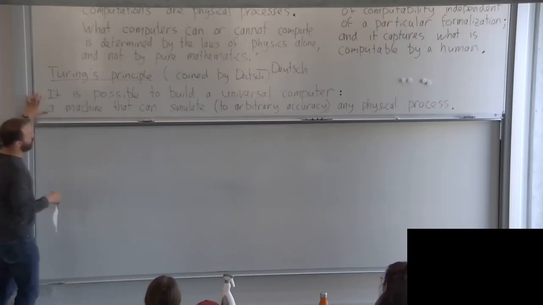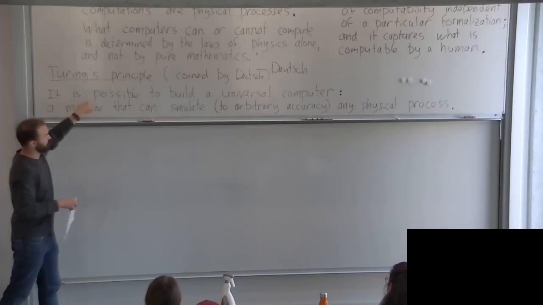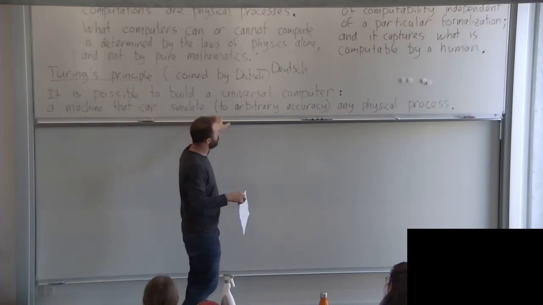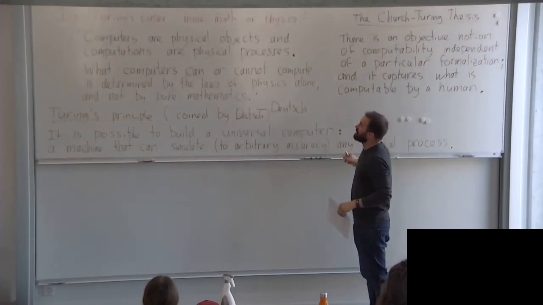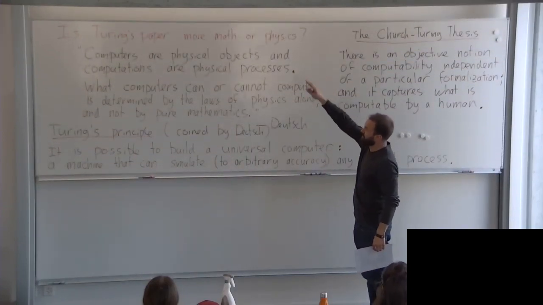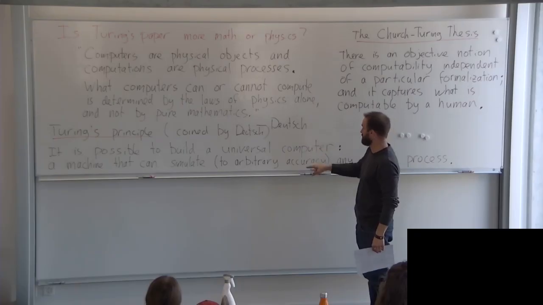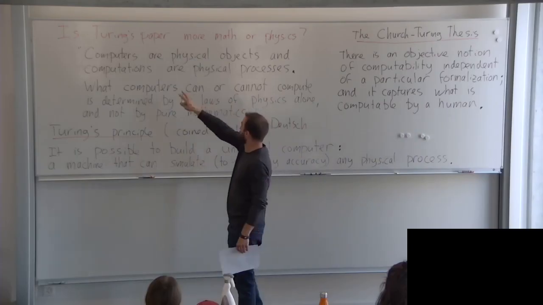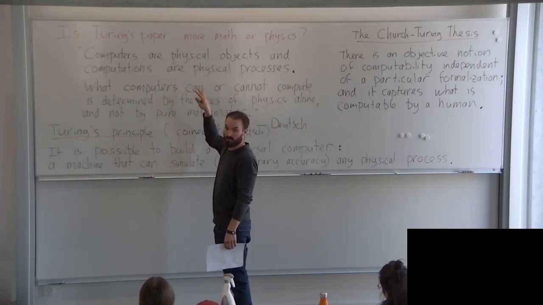But no, so suppose that it holds, that the universe is really such that, A, it is possible from within the universe to build such a machine, and that machine is one that can simulate to arbitrary accuracy any physical process. Well then, coming back to that, computers are physical objects, and computations are physical processes. The corollary is that it's possible to simulate any computation. Because computation is a specific kind of physical process. It's basically a physical process that one has elected to call a computation.